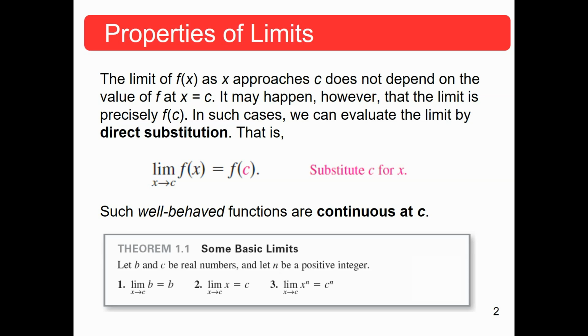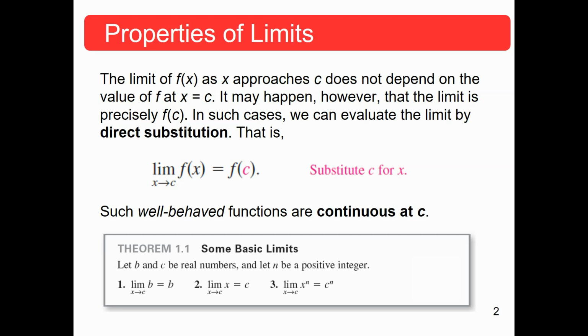It may happen, however, that the limit is precisely f of c. It's just plugging that value in. In those cases, we can evaluate the limit just by doing a direct substitution. There's no reason to put in values close to that value because we can just plug that value in. The reason we couldn't do that earlier when we were doing it numerically was because those values were undefined. They didn't exist at x equals c. However, for some that do, we can just do a basic plug in, right? Plug and chug.